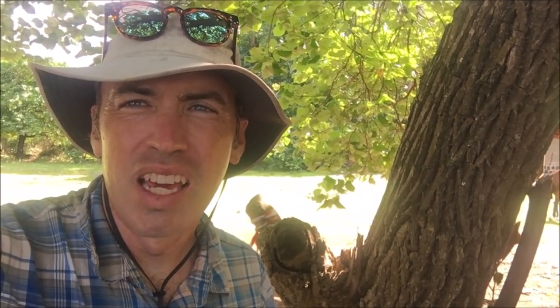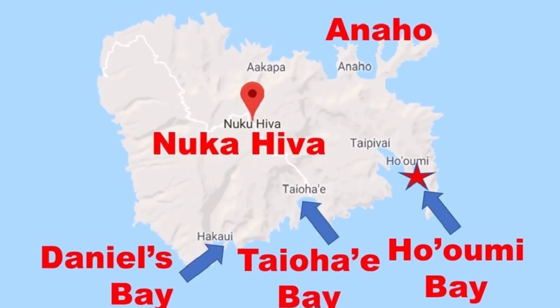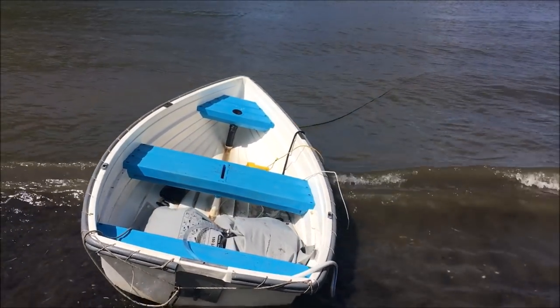And there's another possibility in Taipivai, which is the middle bay of Controller Bay. We're in the easternmost bay of Controller Bay. But I don't know how much hose you need there, but I definitely needed this extra 100 feet to get the water into the dinghy and keep the dinghy in the water. So obviously once you fill up the bladder, the dinghy's gonna be pretty heavy, and so you pretty much wanna have it floating in the water. Definitely need in excess of 100 feet of hose to do this, probably 120 at least.